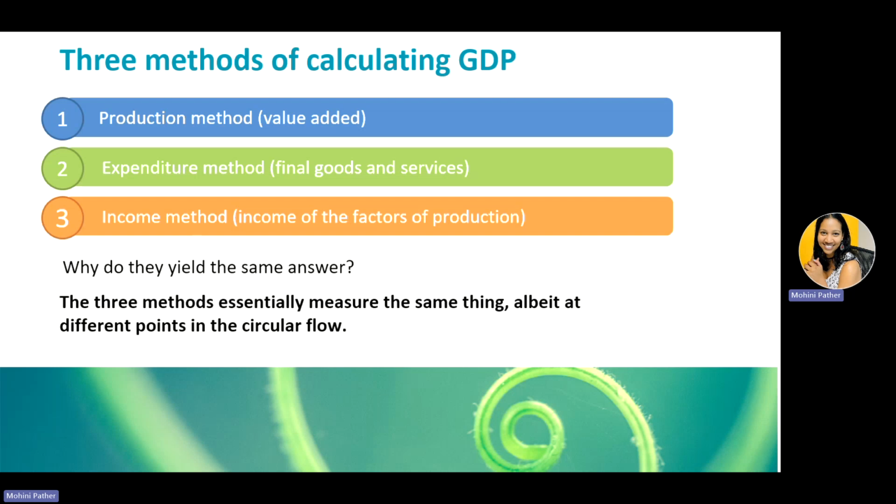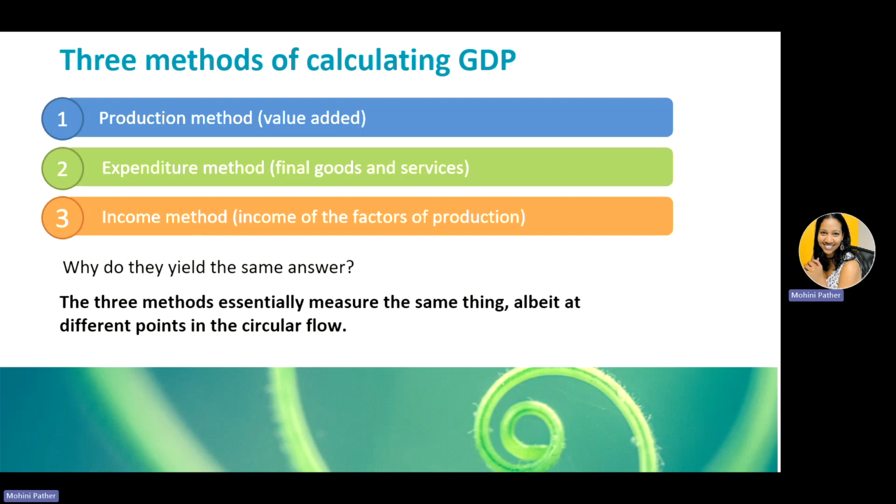Okay, so that is what we call the production method. Then we have the expenditure method. Now, I understand that this can get a bit overwhelming, so feel free to just take a break here. But it's important that you note down all of these formulae and get quite comfortable using them because they very often pop up in the exam as well. Okay, so the expenditure method means that you are only looking at what consumers spend on the final goods and services. Obviously, the easiest one to calculate.